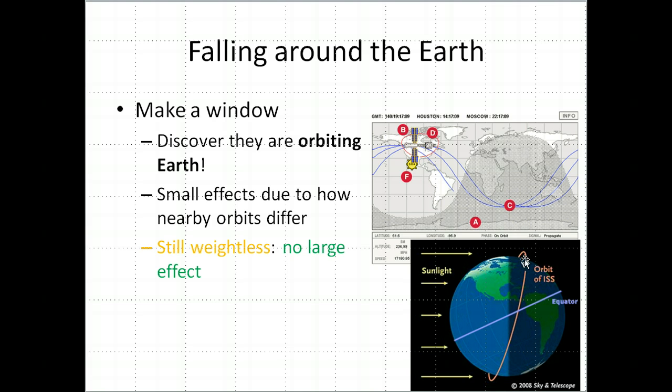You're going to get all these different variations, very slight variations on this orbit - one tilted more this way, one tilted more that way. This is what the ground track would look like. These objects are going to move with respect to each other.